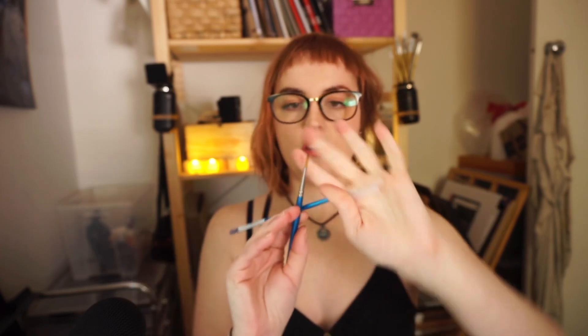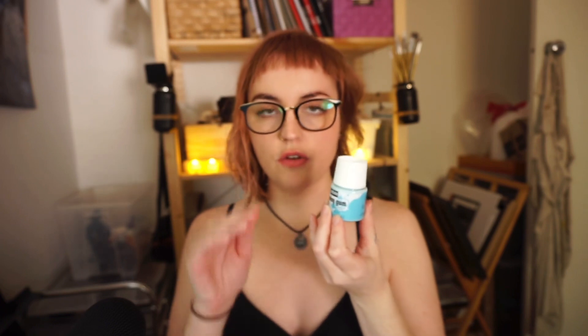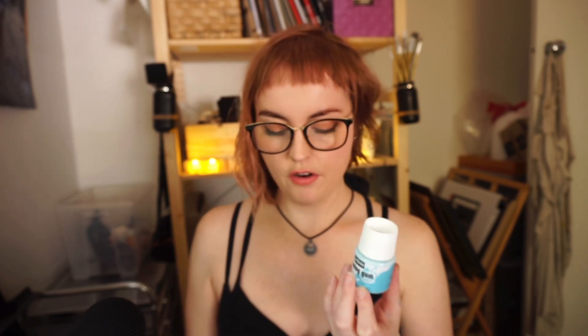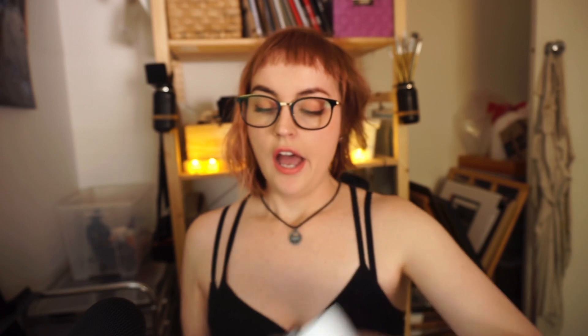I also got some pretty small detailing brushes — the brush tip is quite small because I know I'm going to need that for this art piece. And this is a latex rubber which is apparently really good when you use watercolor. You have this drawing gum that you can paint over an area to keep it dry so the paint doesn't go on it, and then when you need to peel it off, I've heard this is really good — the lady at the shop told me — to get it off without ripping the paper.